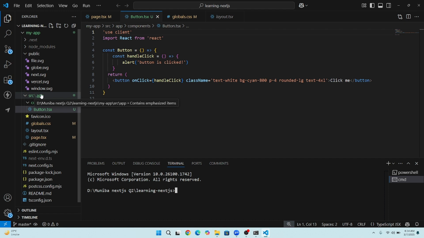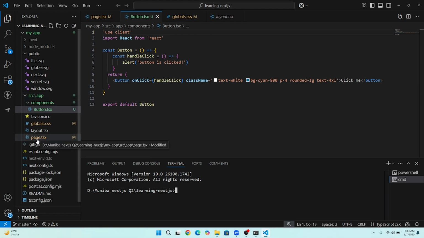So this is our source directory, and in this we found the app router, the app folder, where we are going to create more pages. By default you can see the page.tsx file, that is the home page in our application.